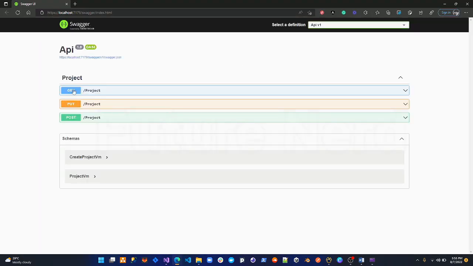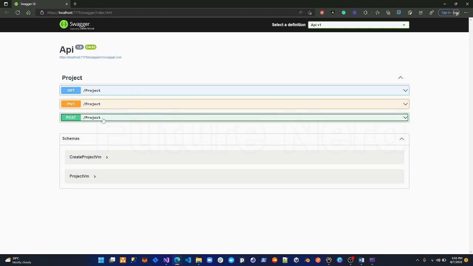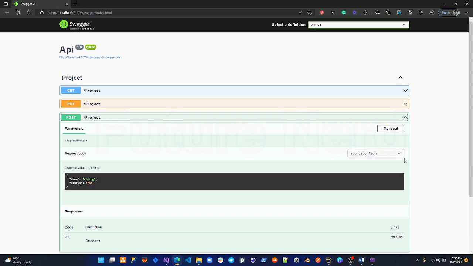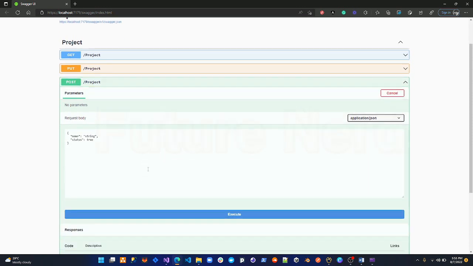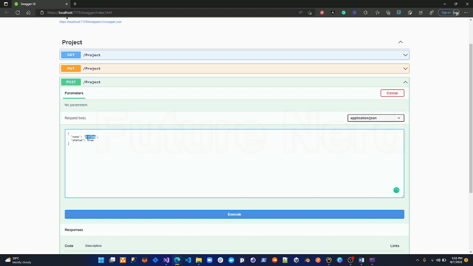Okay, we have now 3 endpoints in our API. First is to get the projects from the database, update the project, and create a project. To create a project, we will pass web project.